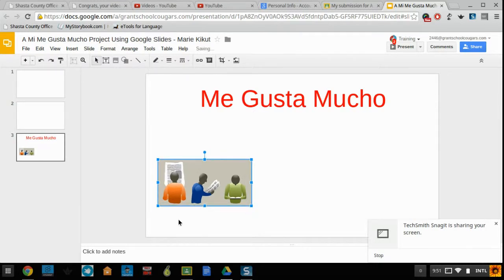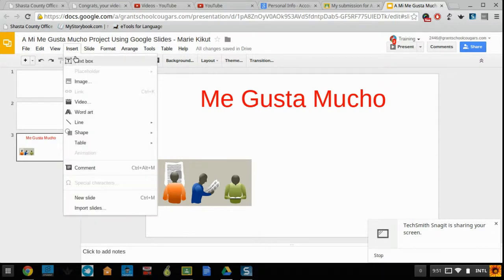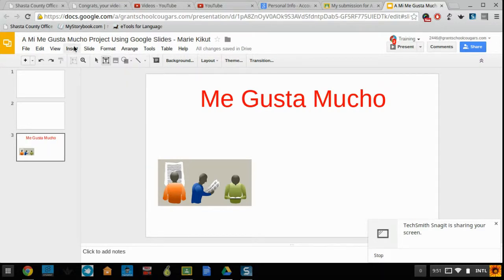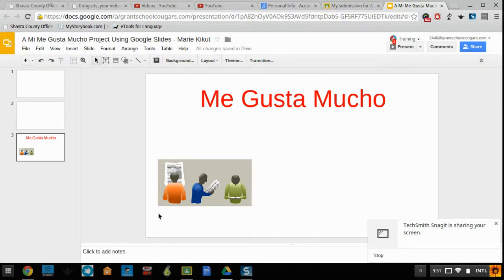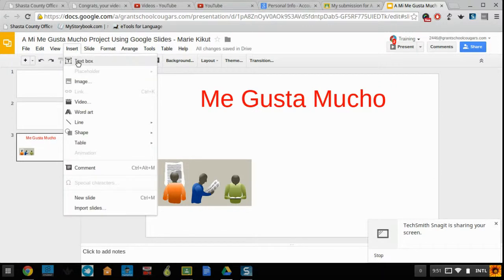And then I also have to label my image. So once again, I go to the insert, I go to the text box, and I'm not sure if this is a verb on page 52. If it's not, it's certainly a verb that you will learn soon, and we learned when we did Rosetta Stone. And that verb, oops, I think I lost my text box. Let me try that one more time.